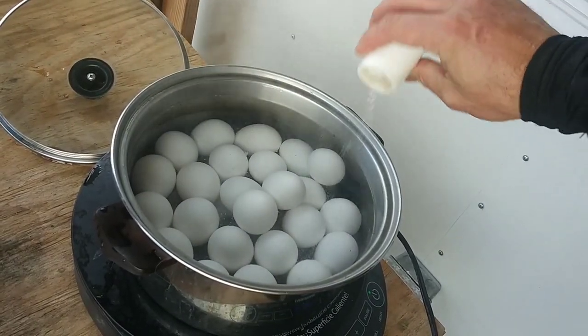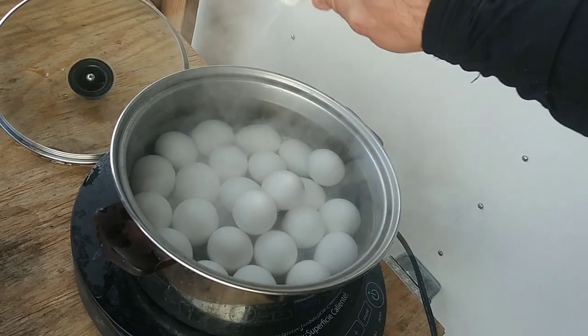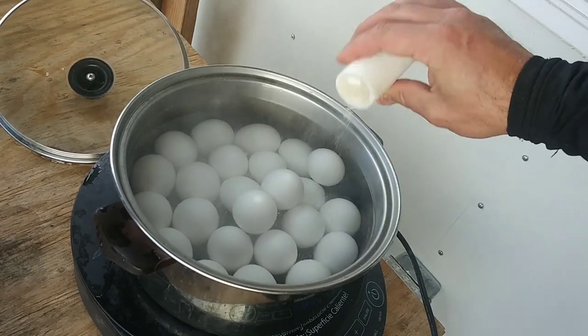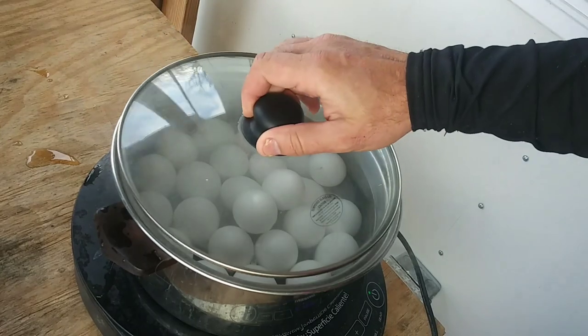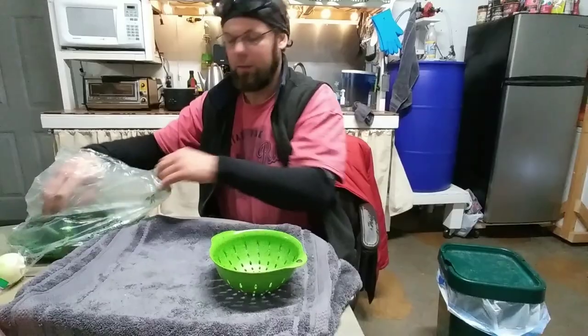Go ahead and add a little salt because it helps water to boil, and I think it adds a little more flavor to the eggs anyway. So let's do that. And as soon as it comes to a rapid boil, I will set a timer for 15 minutes.